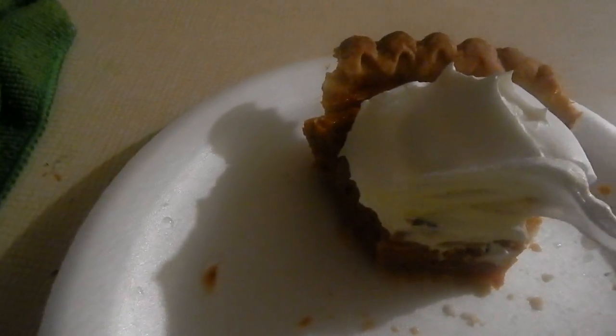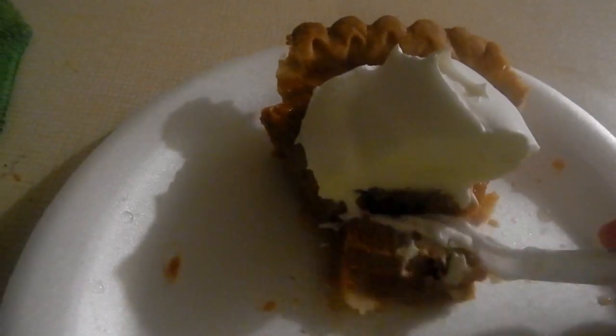Oh my God, look how beautiful it is. Look at it up close. Look at that. Oh my God, that was so good. It tastes just like a pumpkin pie, except better. Oh my God, that's so good.